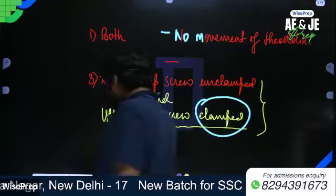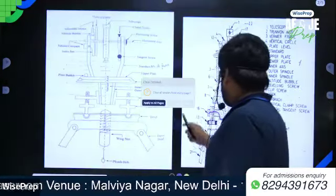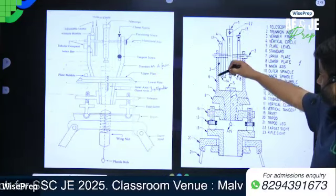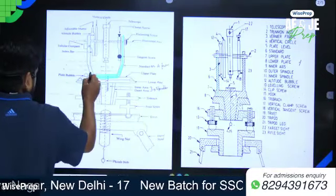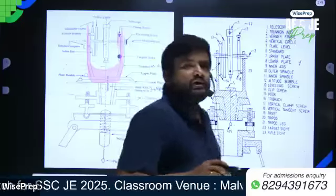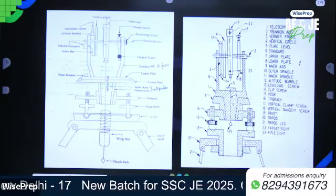Now let's see here. This is what you are seeing here: the standard or A frame. So basically there are two standards that resemble the letter A.